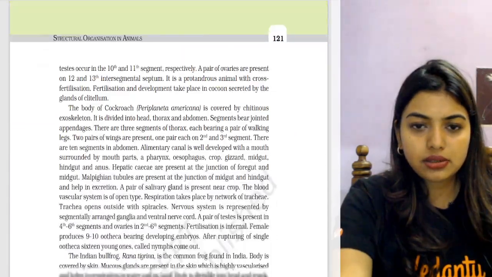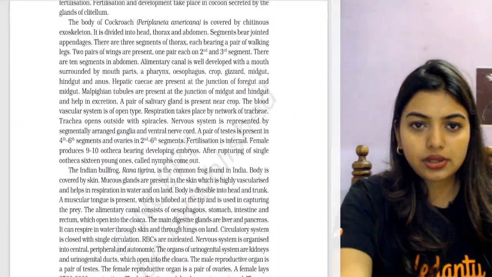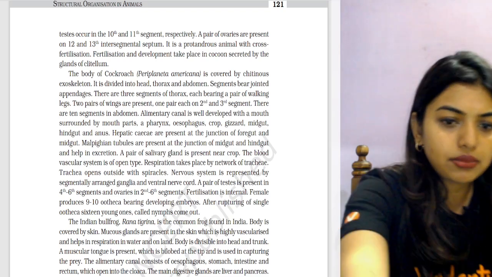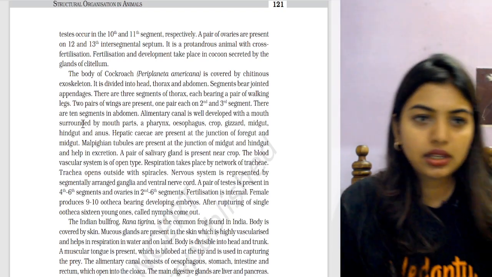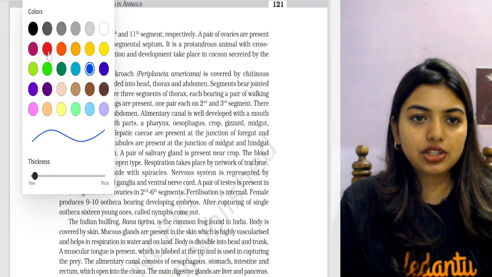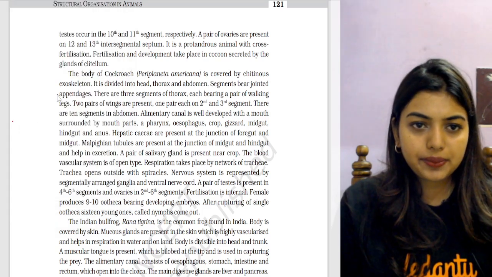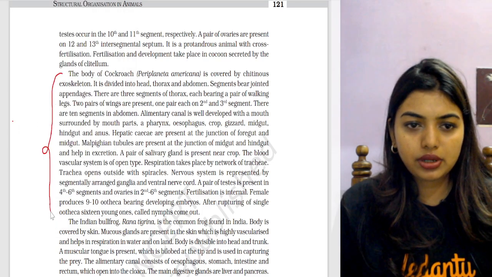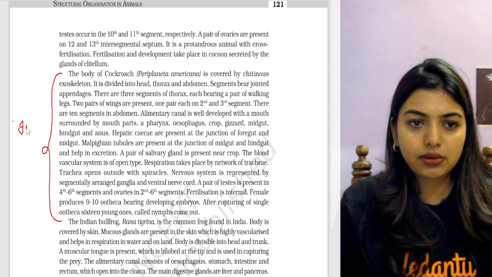Summary is here. Here you can see, here they have given everything together. Okay, just reducing the brightness. Okay, here they have given everything together. Can you see this portion? Very important.